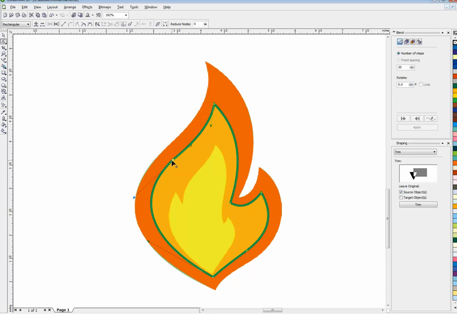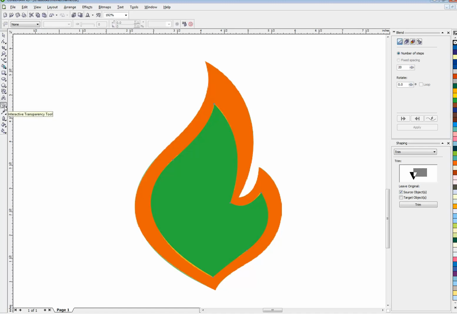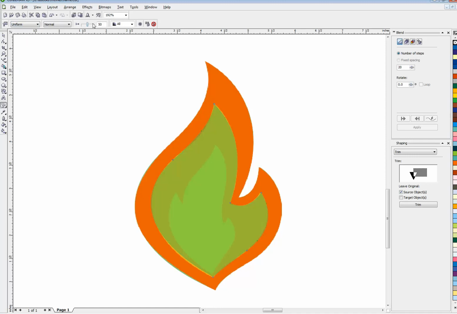Okay, same thing here. Smooth curve, and once again I'll give it a fill, get rid of my outline, give it a transparency with my wine glass here on my menu, uniform transparency, darken it up a bit, and now I can shape this out accurately by my control arrows, like this.